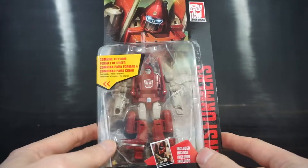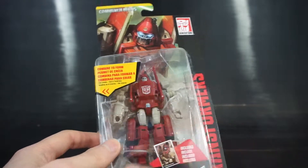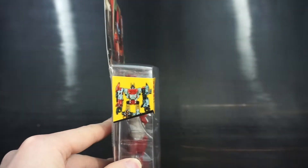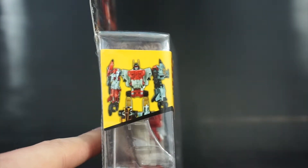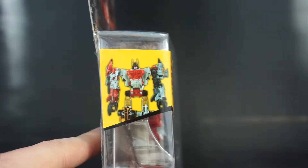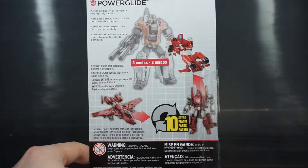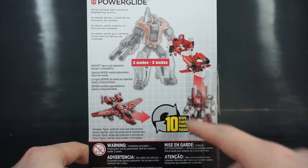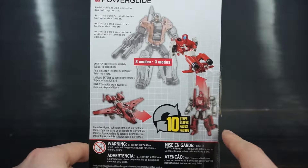I hope they improve that in future lines. The rest of the packaging lets you see Pyroglide through the window. You see 'Autobot Pyroglide,' and it says 'combines to form' — go around to the side. It shows a picture of Superion along the back, but you don't see Pyroglide making him up at all. What he actually does is he has three modes, one of which is a rifle, gun, blaster mode, so it can be used by Deluxes or by Superion — that's what they mean by 'combine with.'